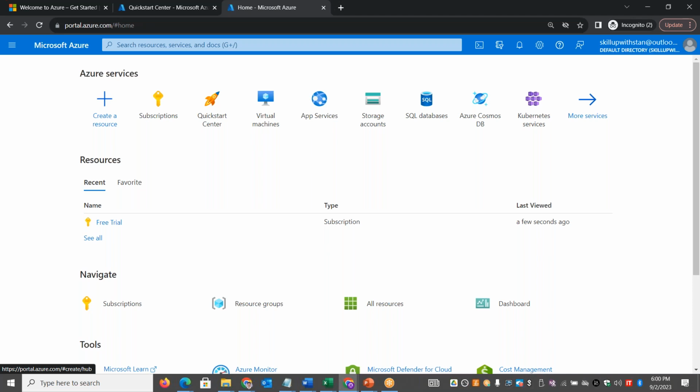Now as a student, as a beginner to Azure, we have to go with the method that I have shown you, and you can start working on creating resources. So any questions so far on how to create an account and how to subscribe for an Azure subscription?